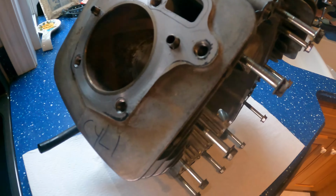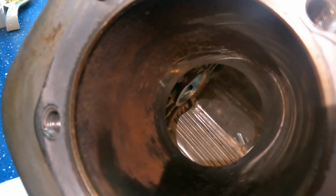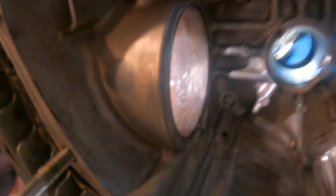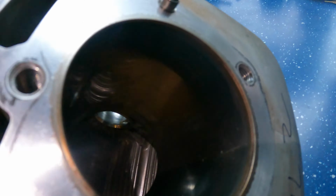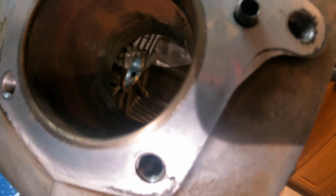All right, guys, so we are on our way to a local engine shop to see if this thing can get bored out. Here's what's going on inside of the cylinder. I'm not quite sure if the camera is picking up the scoring. See if I can get it from this angle. There's a little bit of scoring in the cylinder from where the piston got stuck, and the rings on the piston kind of grooved it up a little bit. There's also some damage to the bottom of the case here. Not quite sure if that's going to be a big problem. This cylinder here seems to be in pretty good shape, not bad. But we're going to take it to the engine guy, and if he can bore it out, I'm going to have him bore it out. But we'll see what he says.